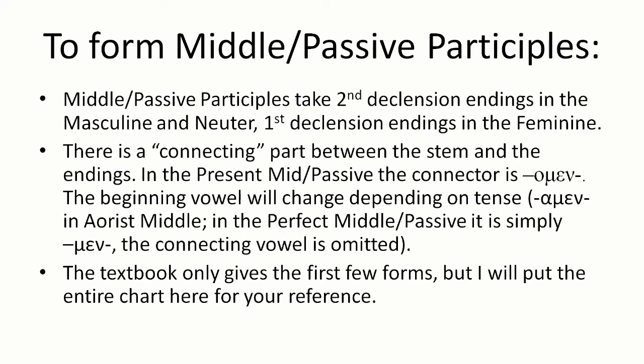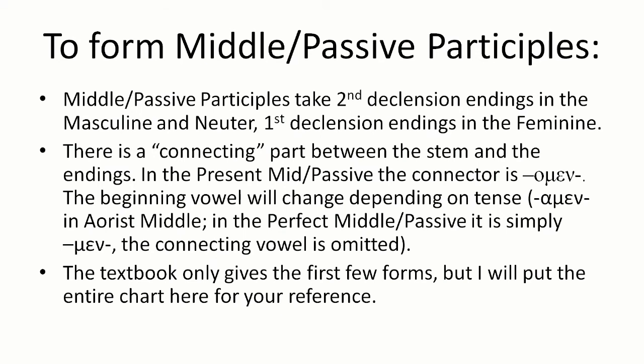When we move to your middle and middle passive participles, instead of having to worry about third declension endings and those weird endings, the weird stem change, these will have consistent stems going throughout. And with these, they take the same endings as the adjectives in chapter 6. Your masculine and neuter will now take second declension endings, those first endings that we learned. And then again, just like before, the feminine take your first declension endings.